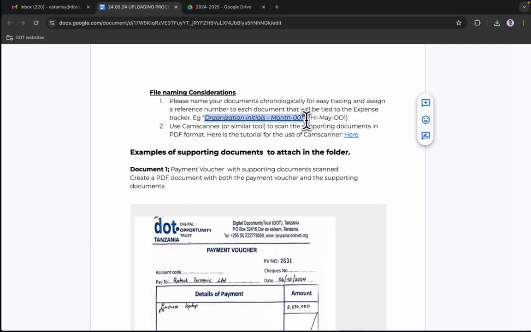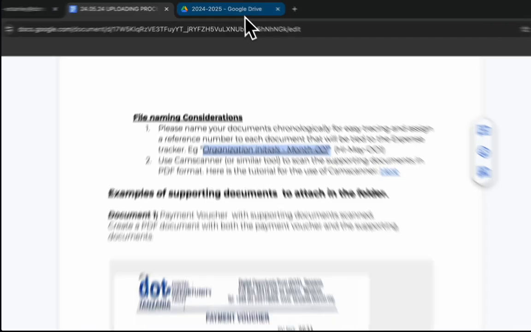The other best practice that we want to share is the use of CamScanner. There are many other tools that you can use to scan your documents, but we advise that you use CamScanner because of its simplicity, ease of use, and speed, and it actually works on phones. CamScanner is accessible for iOS and also for Android. There's a link where you can press and get step-by-step guides on how to do that.